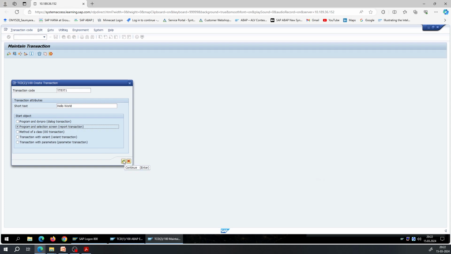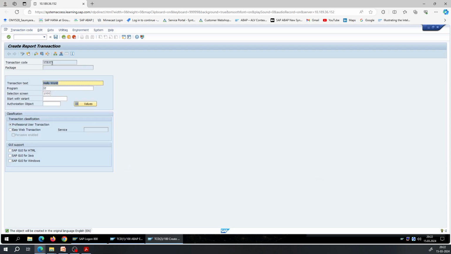This button you need to check, or you can hit enter as well. After clicking continue, this is the transaction code. Package, we have saved it under local object, so the package would be $tmp, and here it will ask for the program name. Our program name is ytest1.